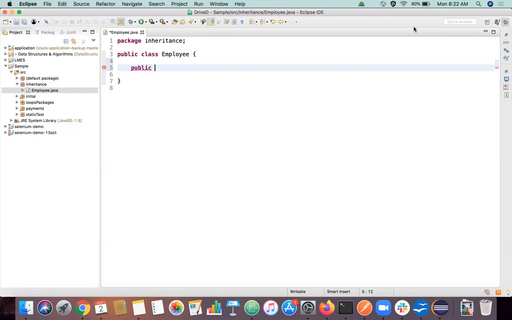Protected is something which you give your child classes to use. I'm a parent class. I'm going to give some properties of me to the child class. What are those properties? Either it can be public or protected, right? If I declare the class itself as protected, then it doesn't make any sense. I'm not going to give the entire class itself.